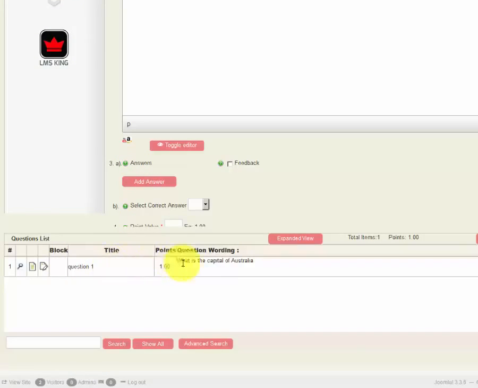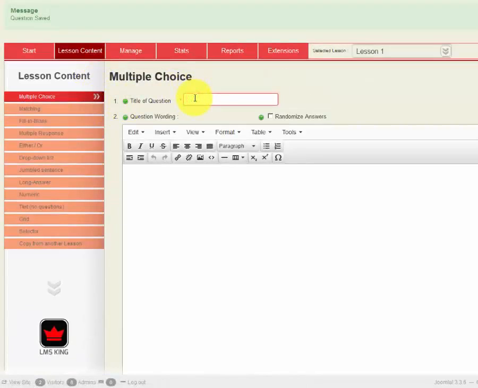As you can see, our question has now gone down into the bottom footer section. Okay, and now we can add a second question. Now these are the question titles that I was referring to before. This should not show at the front end.